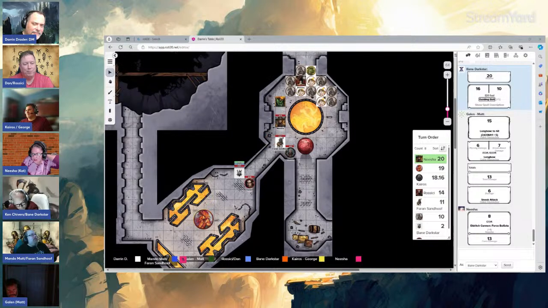Nisha's gonna run up and, yeah, she's gonna get reckless. She's gonna go there and then she's gonna cast Thunder Wave. Okay. At who? It's a cube. It's a 15-foot cube.